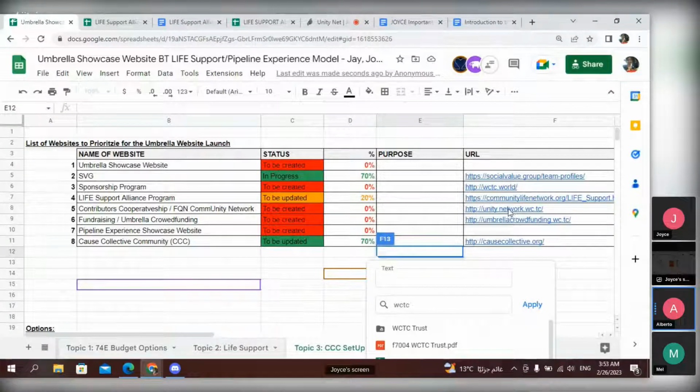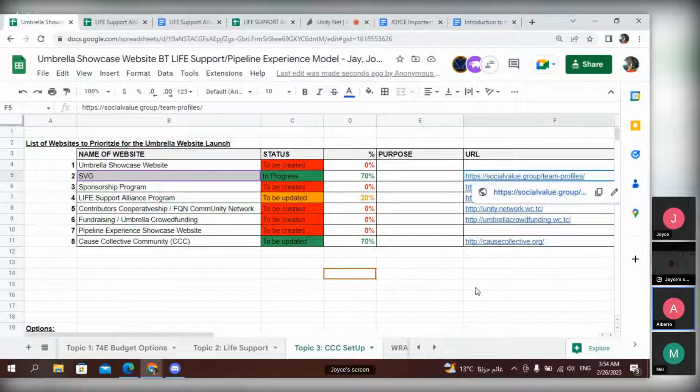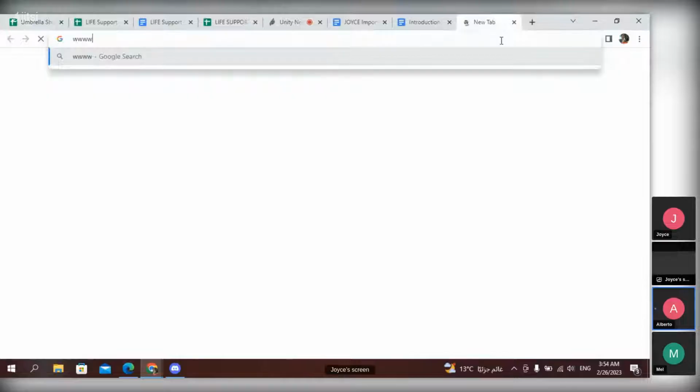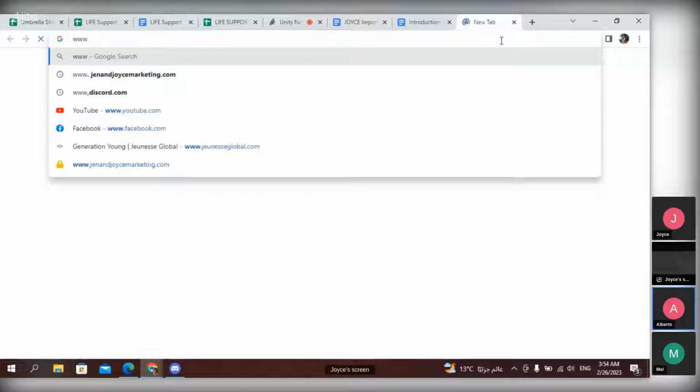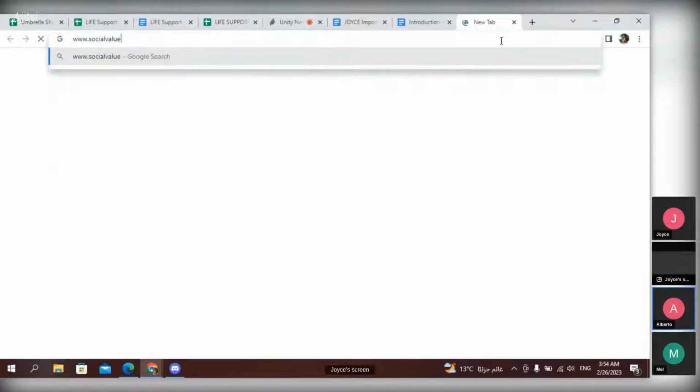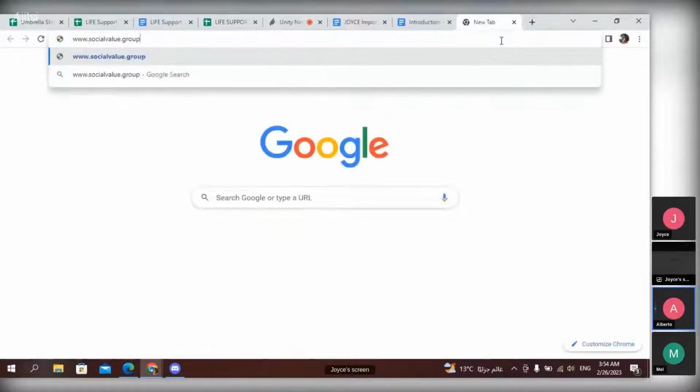And while we were doing that, we noticed we evolved to this new model. And we also said, if we launch SVG and we're not ready and it doesn't work, it's the only income source. So why don't we launch something that has more income sources than just SVG? So a sponsorship program, SVG, the fundraising, all of this, so that we have a much better probability of success.